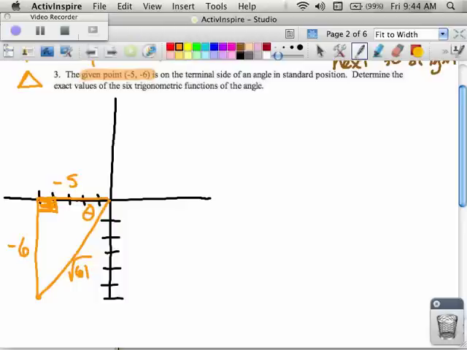Okay, so vectors, we'll learn later in our course if you haven't already learned about them, are a direction and a distance together. A directed distance. The reason I need this is because now when I talk about my trig ratios, I can do things like, oh, what's the sine of my angle? And I look on my triangle and that's the opposite over the hypotenuse. So that's -6 over radical 61. And again, we would never leave the radical on the bottom, but for the sake of what we're doing right now for this problem, we're going to. The cosine of that angle is the adjacent side to theta over the hypotenuse, or in other words, -5 over radical 61.